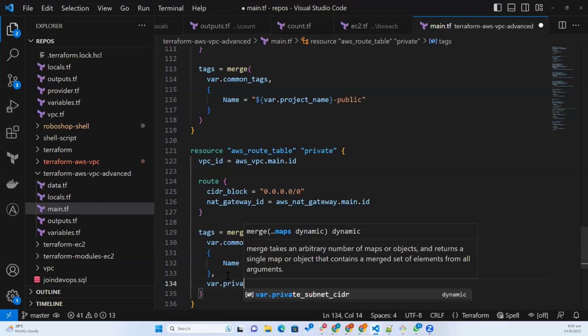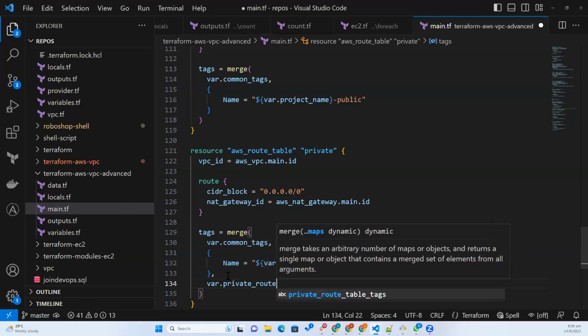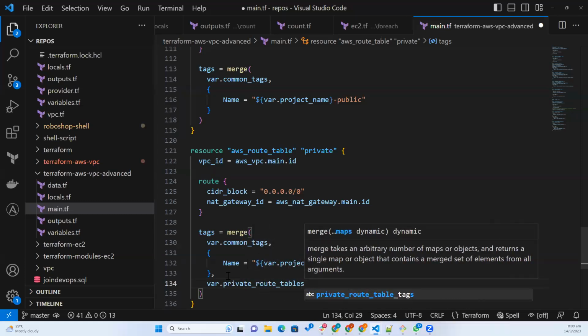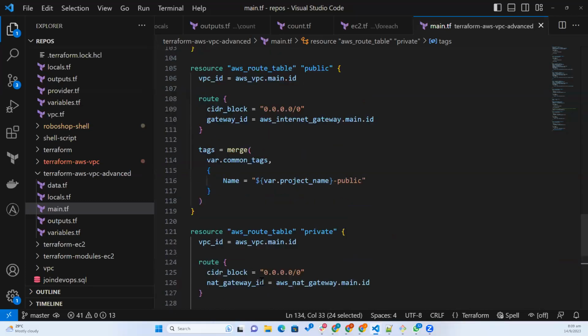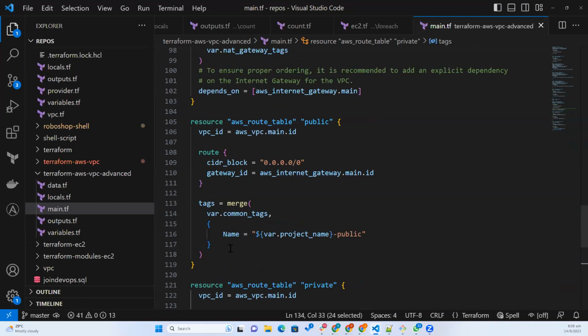We can give the option to provide private route table tags for the users. It's their wish. Similarly, let us give options here in public also.